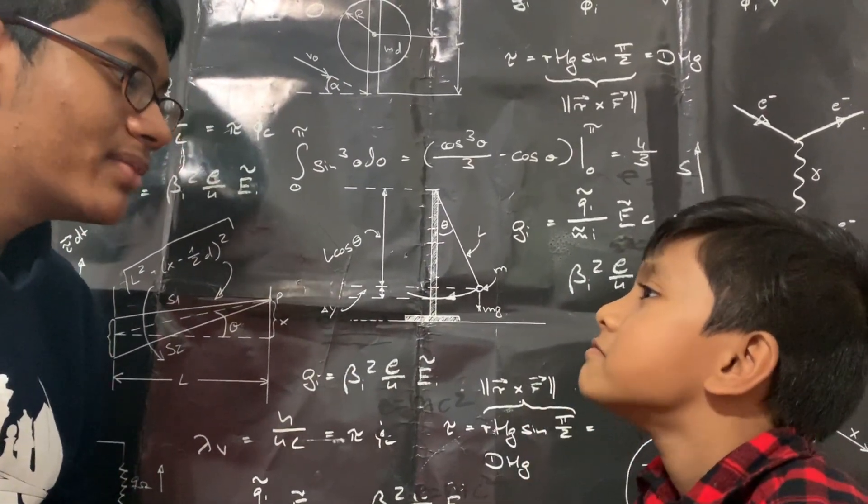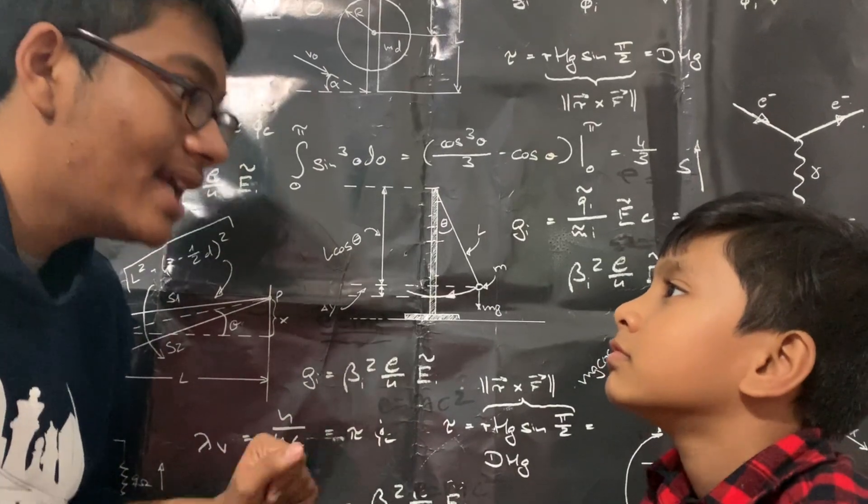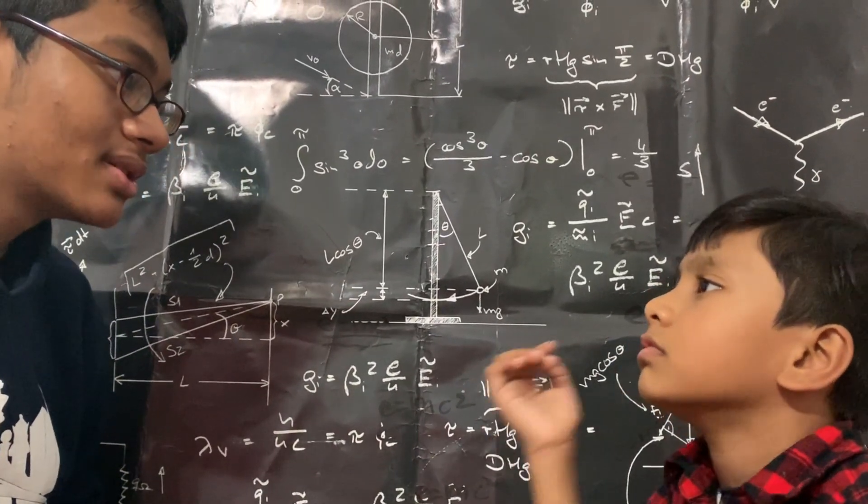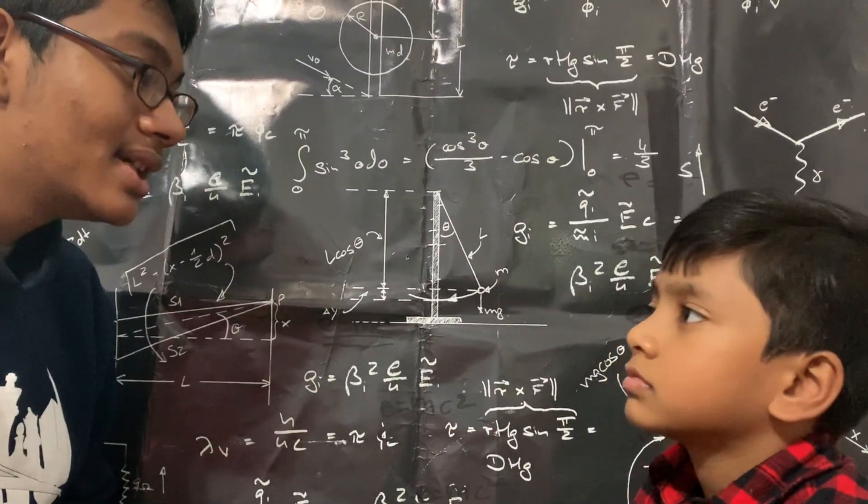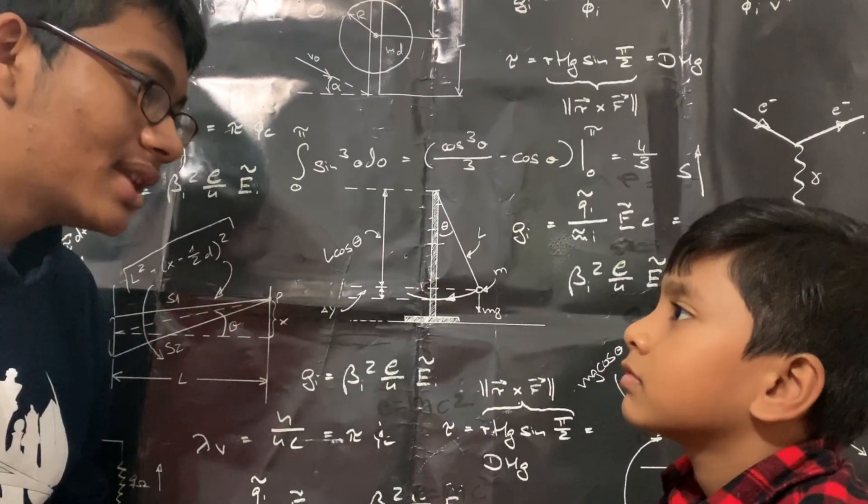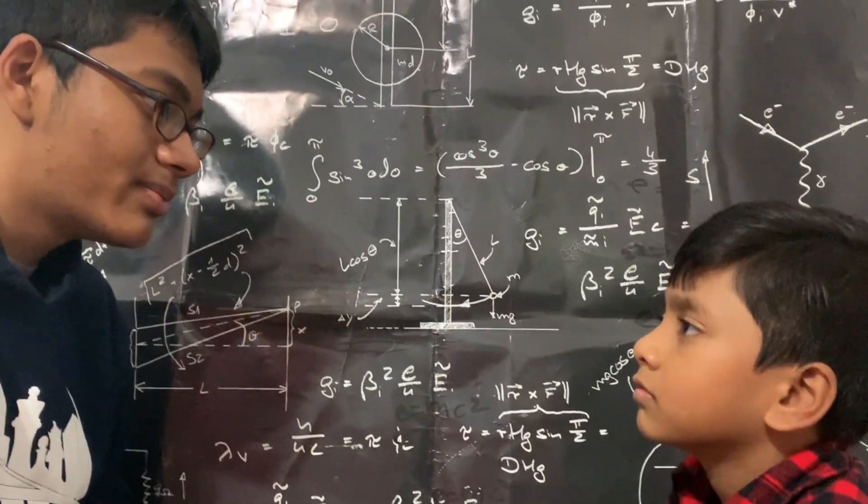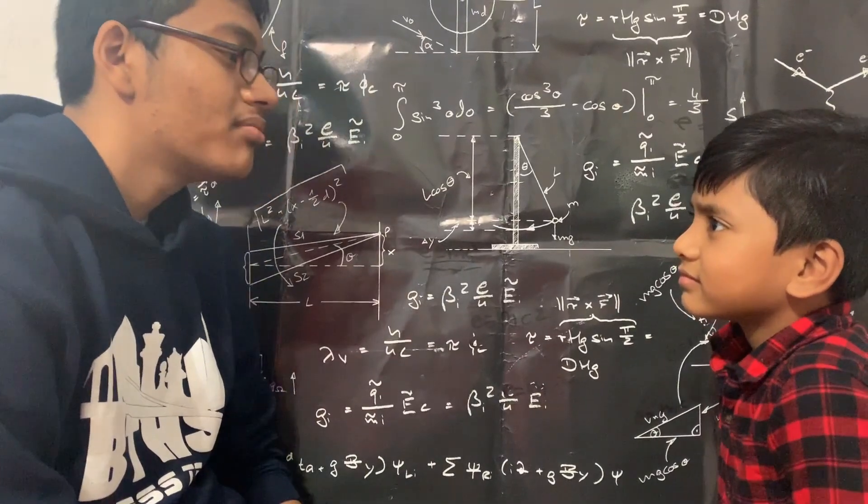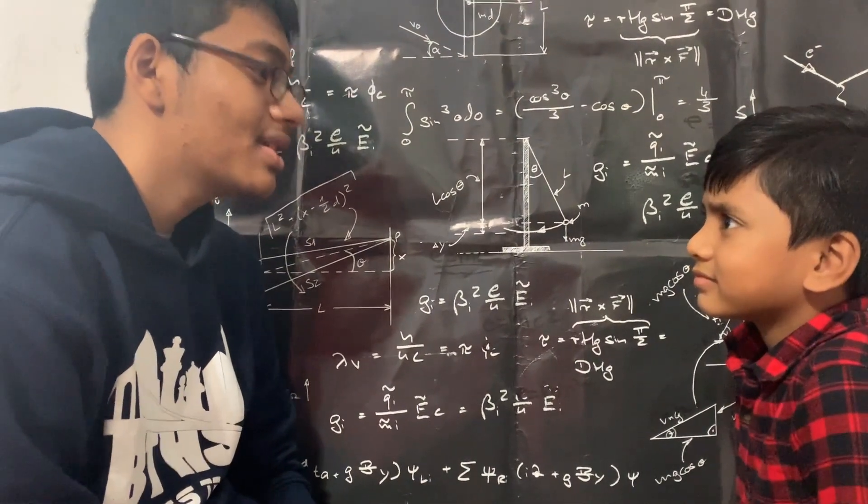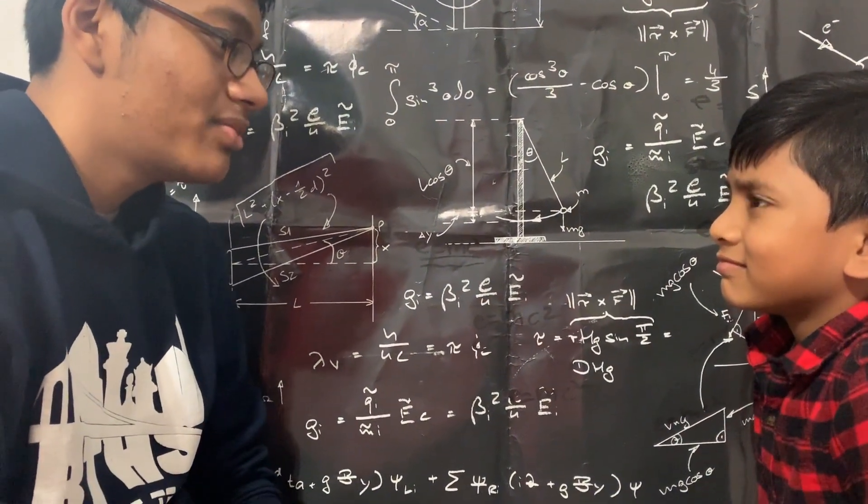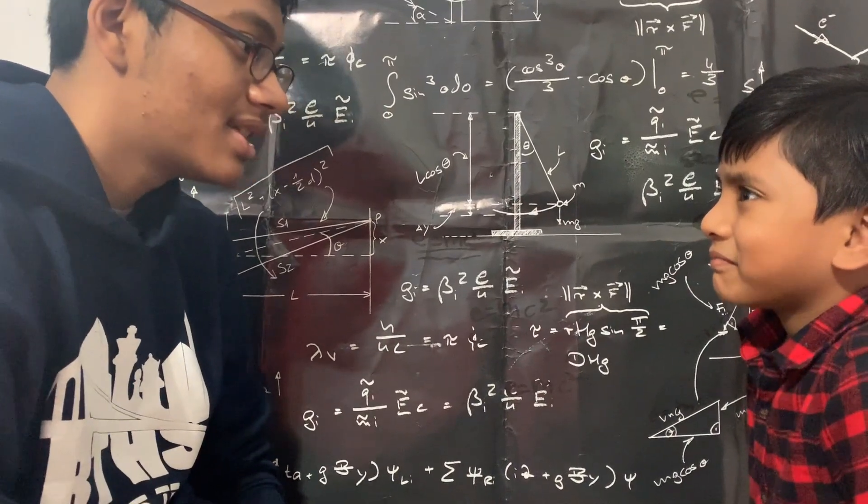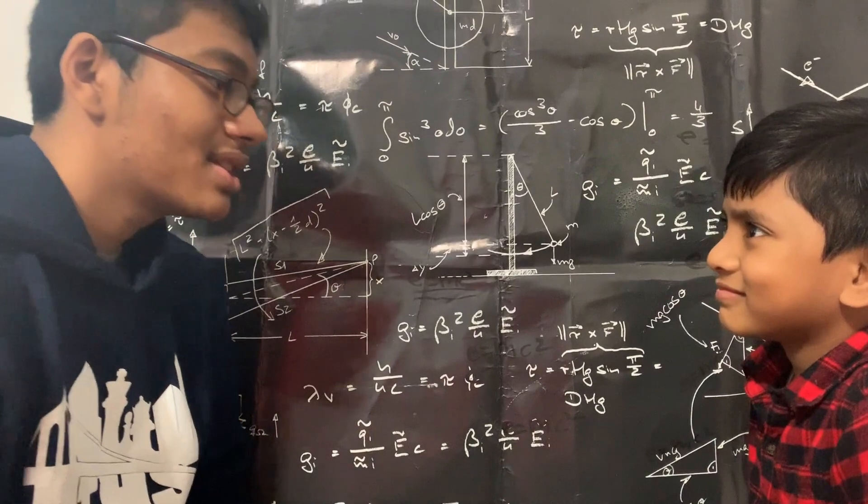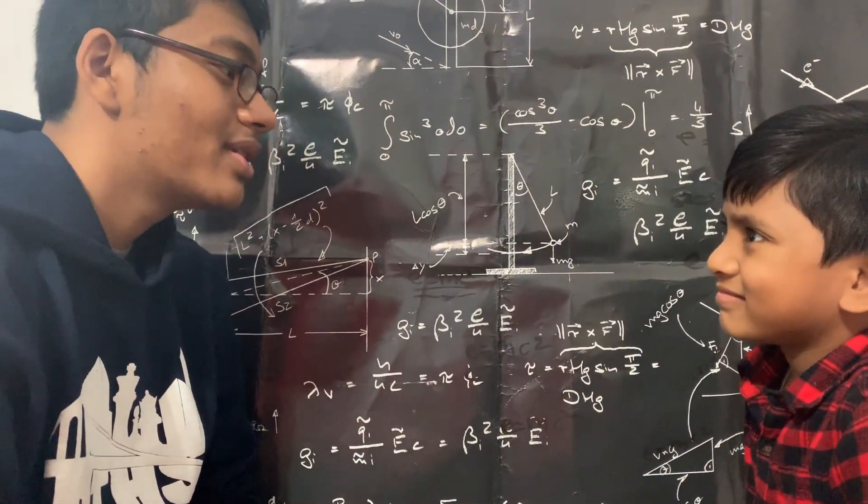Number two, Leibniz published almost a decade, nine years, before Newton published his books on calculus. And we have no evidence that Newton even thought about calculus before Leibniz published his papers. And last but not least, number three, Newton embarked on a 17th century smear campaign in an effort to destroy Leibniz's reputation as the man who invented calculus. In fact, I don't blame you. You're just like millions of other calculus students who are a puppet of Newton's propaganda.